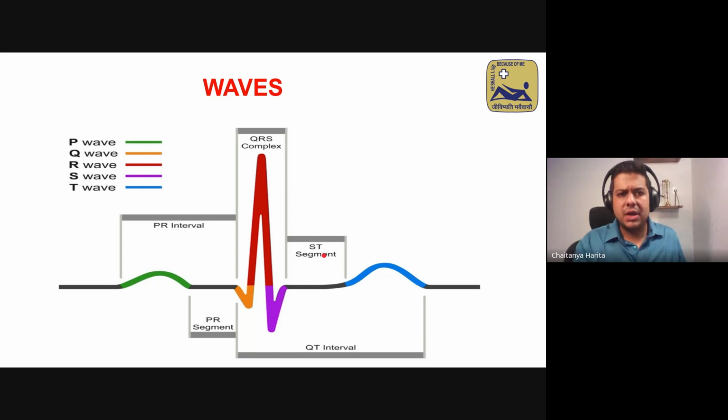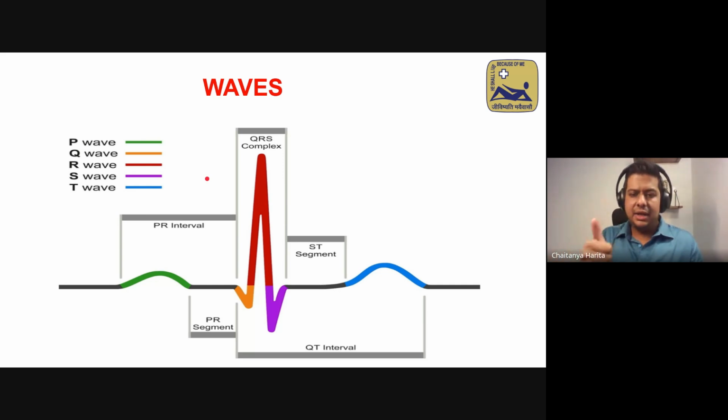Yeah. So coming to waves. As we know, in the ECG, the undulations that are caused over the baseline segment are called waves, right? And you have a P wave, which represents atrial depolarization, a QRS wave, which is in orange, red, and purple, which indicates ventricular depolarization and atrial repolarization, which is hidden, and a T wave, which is ventricular repolarization, right? So we're only going to focus on waves. I'll talk about segments later.